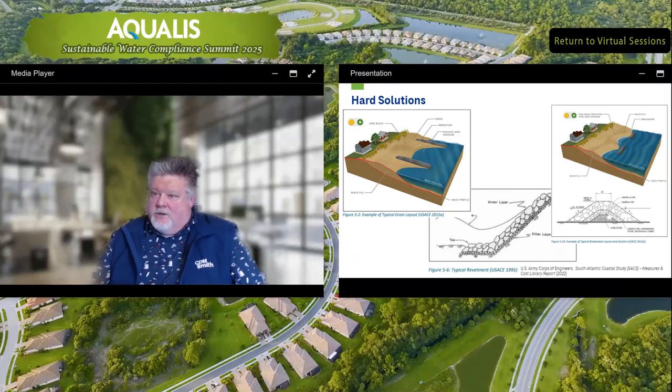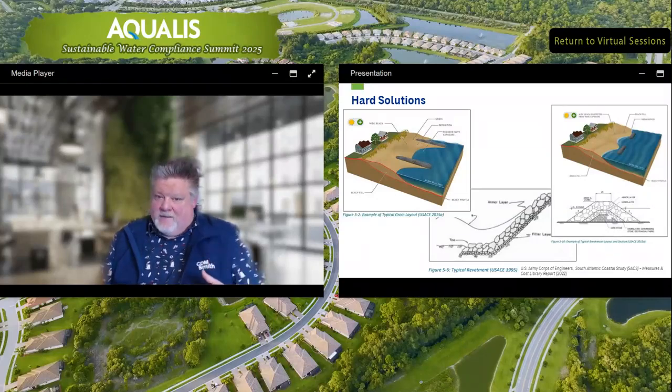Some of the harder structures, we've talked about groins and revetments, and you can also build breakwaters. If you build the breakwaters close enough to shore, the sediment grains will fall out in the quiet lee behind the breakwater. And when those areas of sand move out to the breakwater itself, we tend to call those tombolos. So those tombolos can act like a groin themselves. Sometimes they'll actually build breakwaters on the end of groins. They call those T-head groins.